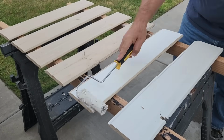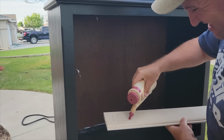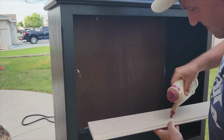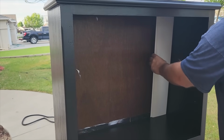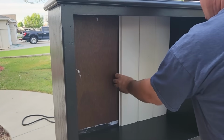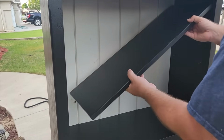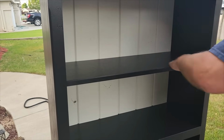I'm going to paint all of these shiplap pieces, making sure I also get the sides. Then I'm going to use some glue because I want to fasten it to the back of the hutch. This glue is really strong, but what you don't see here is I use a staple gun to put it in place. Once I get all of these pieces on, it's time to put the shelves back in. These again look really nice and really smooth.